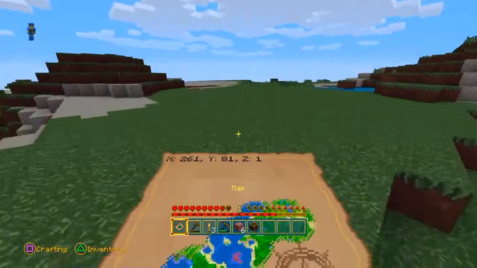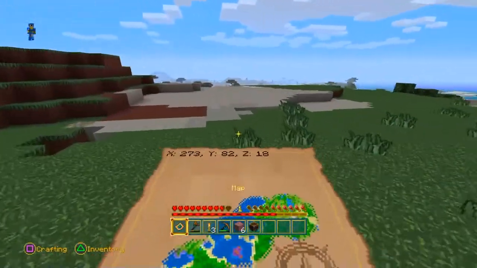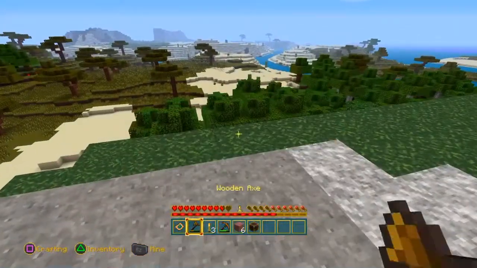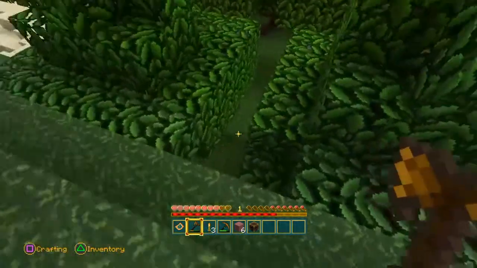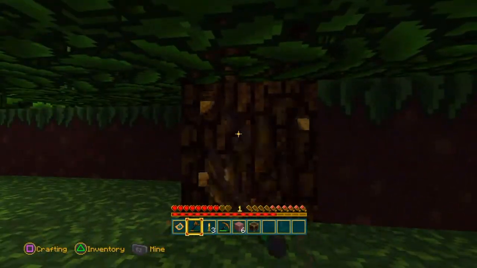Let's just look forward over there. Just start making a base over there, like on the side of this cliff. Okay, yeah, let's start here. Let's make a base here so we don't get lost in all that. Okay, chop chop choppity wood wood.